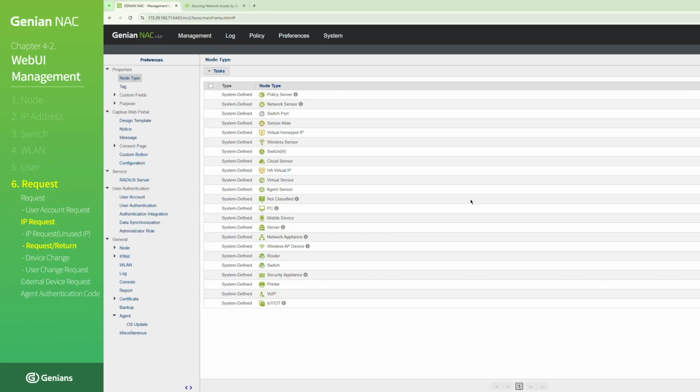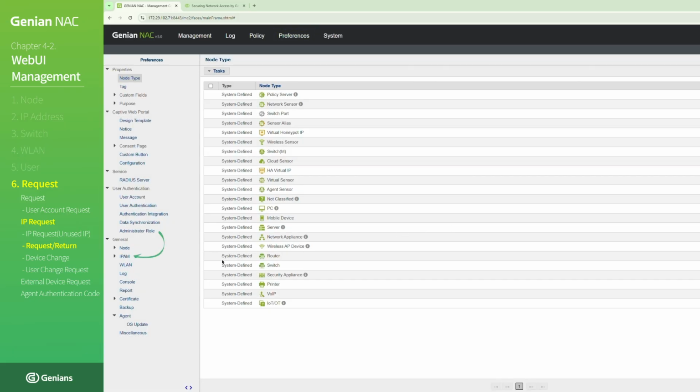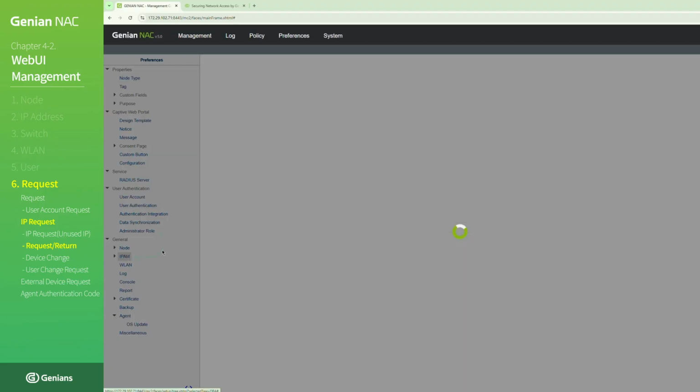To enable Guest User Request, go to the IPAM menu in Preferences and switch the Guest User Request option to On. Click the Update button at the bottom to complete the configuration.